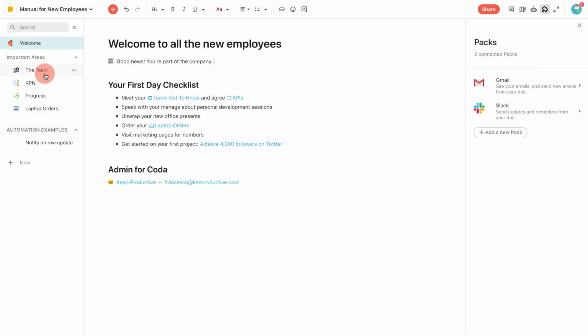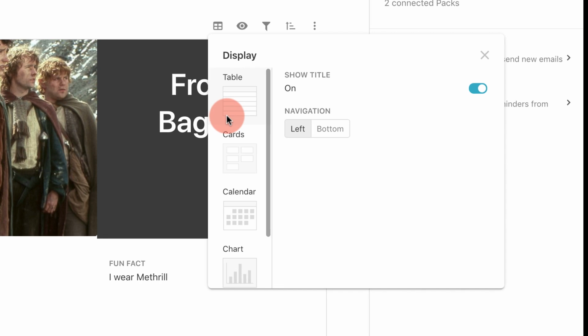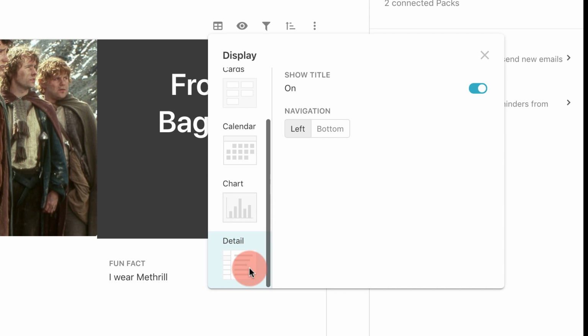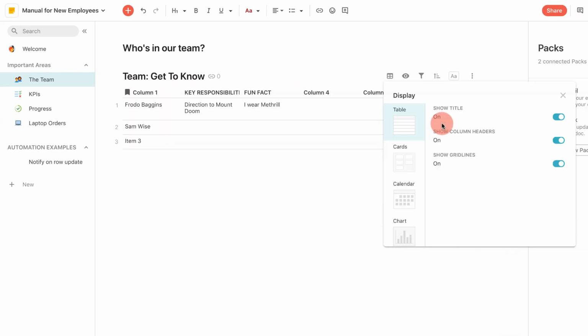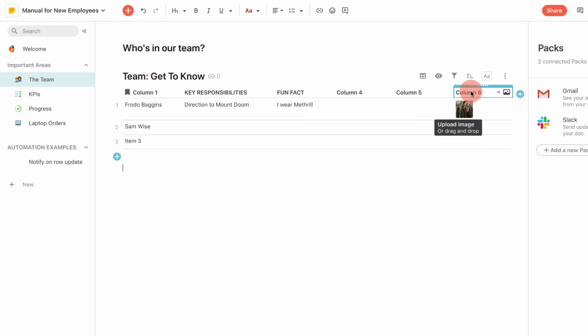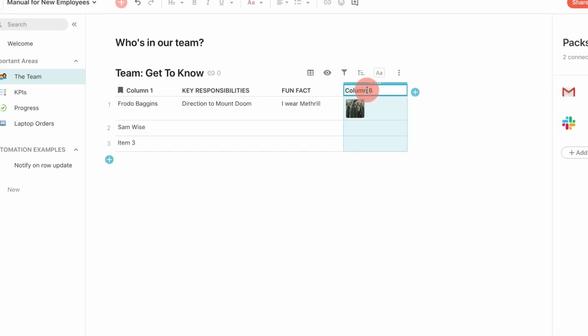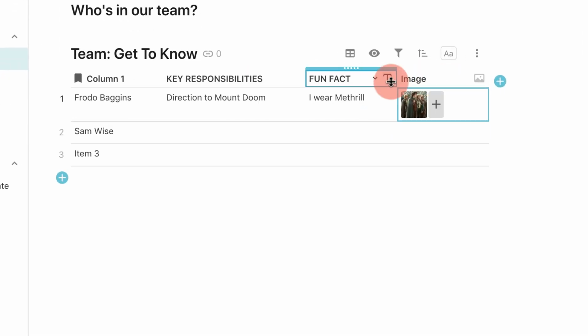Now we're going to show you how each of these reacts when you change the view. You can do that just by pressing display. You can change it to a range of different views: there's table, card view, which is essentially board view, calendar, charts, and details. If I change this into a table view, this is what it would look like. It takes all of the columns into play and adds the image at the end. You can modify it, move it around, delete columns if you don't want them, and change the title of them and press enter. Naturally, it works as a very similar table.